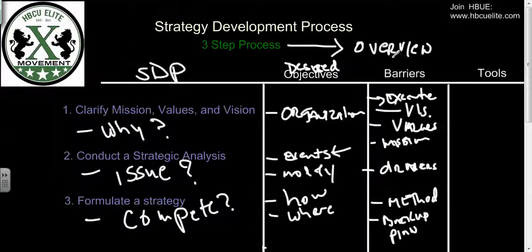Desired state. Well, the thing is, when it comes to your mission, your values, and your vision, you have to be very clear on what you're trying to accomplish. You have to be able to modify your vision, your values, and your mission in order for your business to survive, or in order for your business to adapt to the changing business climate.